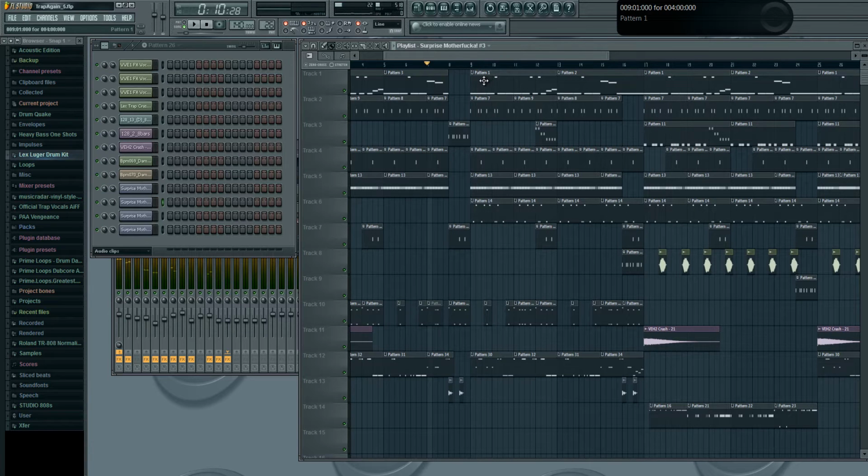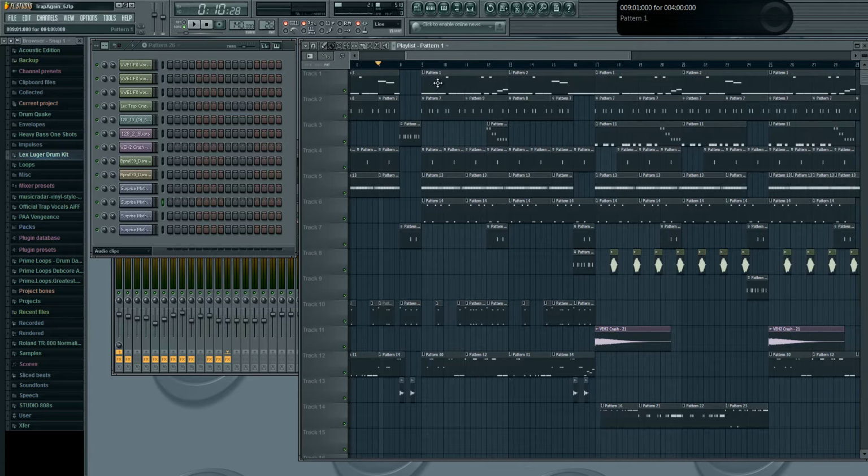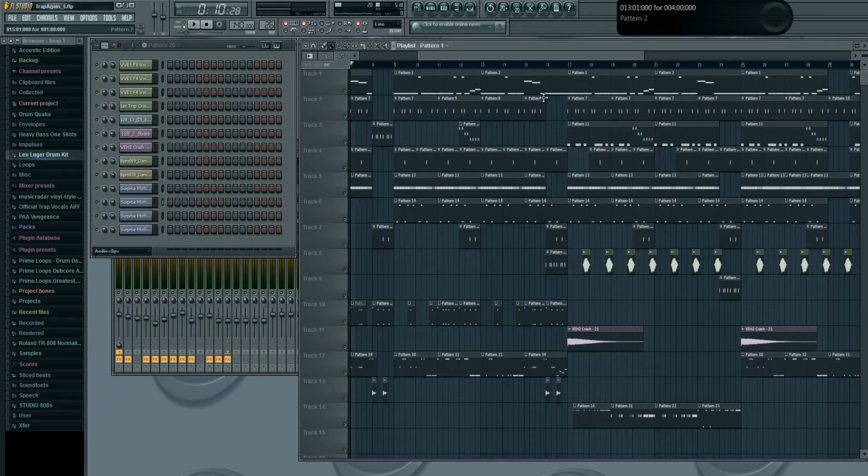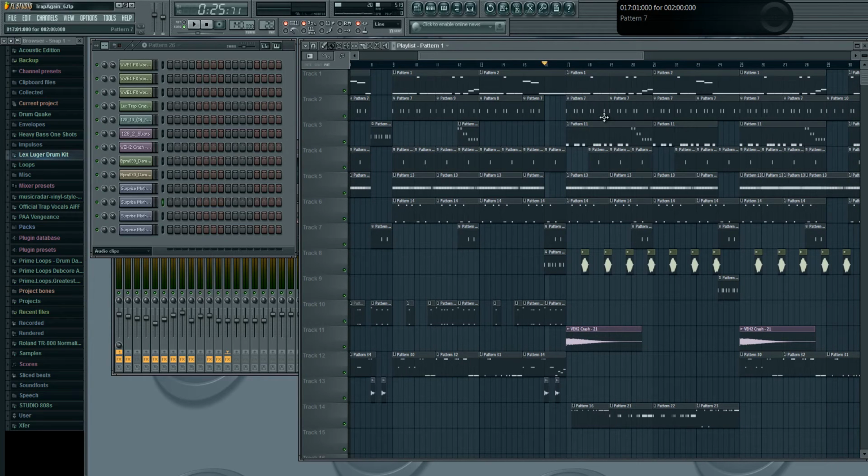Actually, trap is pretty simple, and it's also pretty hard. I don't know how to explain it, but you see, it's the bass and the sound and some effects, and that's pretty much it. But you gotta just do some creative stuff with it, and it takes a while. So if you want to learn it, just work on it for a while.